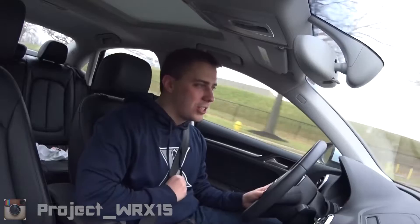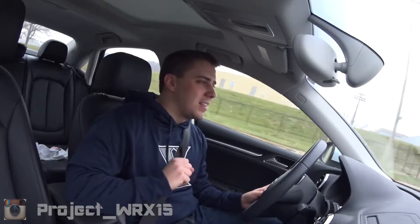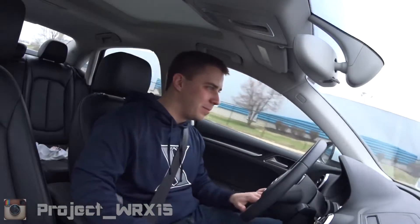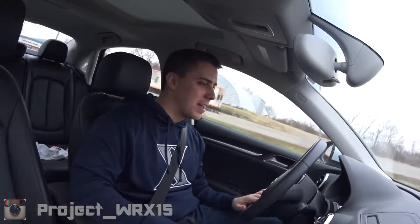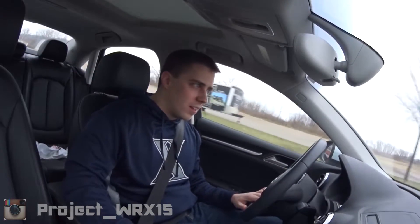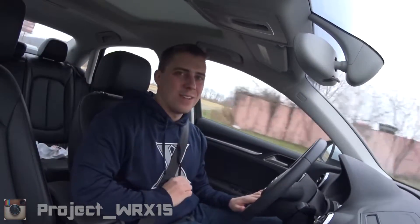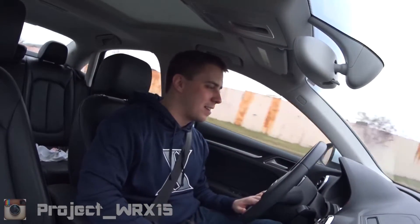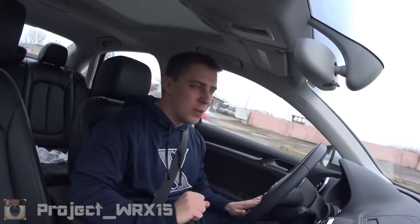You can shift it over into manual mode and do it yourself. When you do, it is godly — it feels like you are a pilot. Just pop it over, shift it down a couple times. When you look at the tachometer shifting at 6,000 RPMs, basically the redline in this car, and you shift — it goes boom, down to 4,000 instantly, and you don't feel any power loss whatsoever.